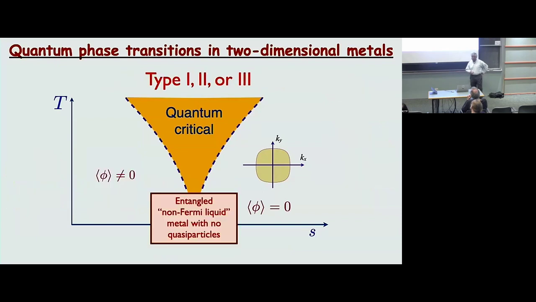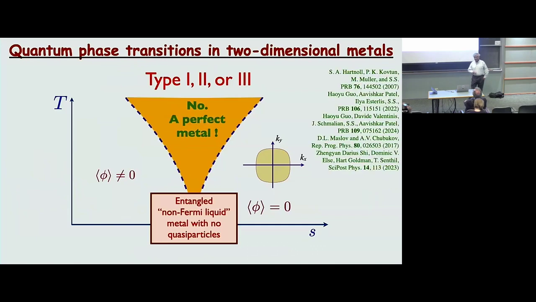All right, so what we know about this theory in the clean limit is that in all three cases there is some kind of non-Fermi liquid at the quantum critical point with the breakdown of quasi-particles. But when you go to finite temperature, you'd expect this state to be a strange metal, as seen in many experiments. But it's become clear over the years that, in fact, it's not a strange metal. It's a perfect metal, having to do with conservation of momentum in the long wavelength limit. There's been a lot of work on this. I spoke about this at the meeting last year, so I won't say anything about this today.